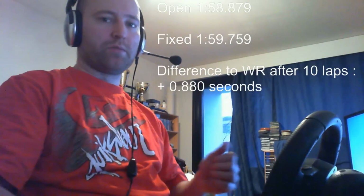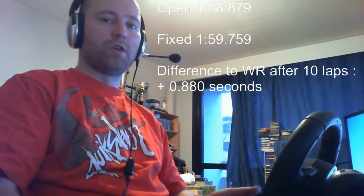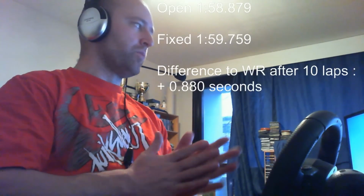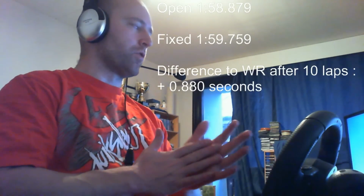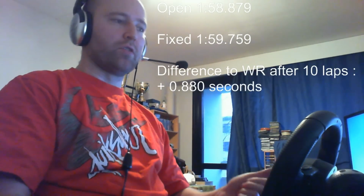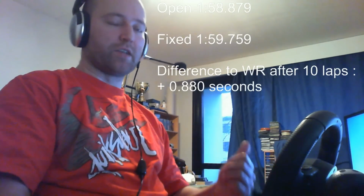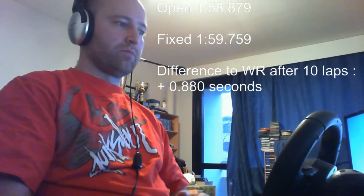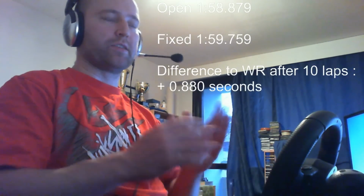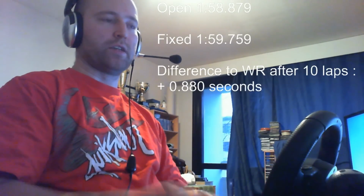As long as you're not doing late brakings, which cause your front tires to heat up, and then cause you to lose the turn-in ability. But yeah, as you can see on the screen, 0.880 seconds apart from the world record after doing 10 laps of practice with that setup. So as a conclusion, if you're further apart from the world record times than 0.9 of a second, it's not the setup. There's something else than the setup if you're further apart from the world record, and that's with the GT4 on the toughest racetrack in iRacing to do test laps with baseline.